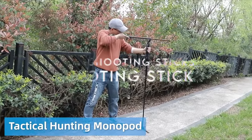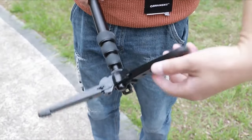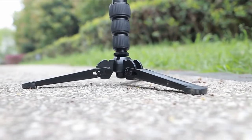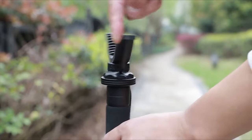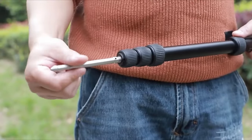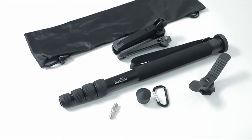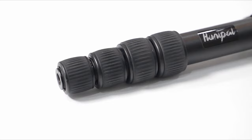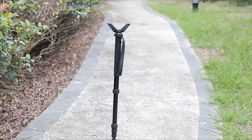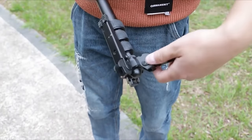At number three, bipod shooting sticks — specifically Trachiam's V-yoke Rest, a game changer for any hunting enthusiast. This bipod boasts a 360-degree rotation feature, allowing for seamless adjustments to your rifle while maintaining stability. It easily adjusts in height from 24.8 inches to 47.2 inches with a twist-lock mechanism, making it perfect for standing, sitting, or kneeling positions. What sets this bipod apart is its versatile spike feet — with a rubber cap for smooth surfaces and a built-in spike for mud, it ensures a firm grip in any environment. Weighing only 1.34 pounds, it's lightweight yet incredibly durable, constructed from heavy-duty aluminum. The high-density foam handle offers a comfortable grip for long hunts, and users have praised its reliability and ease of use.